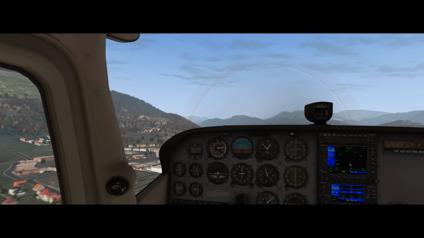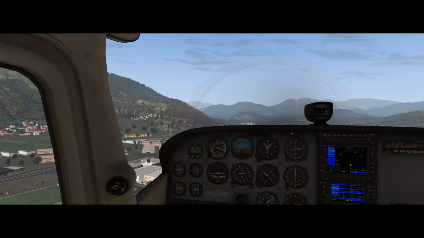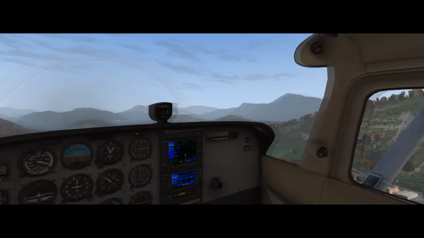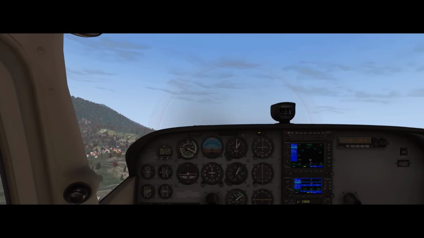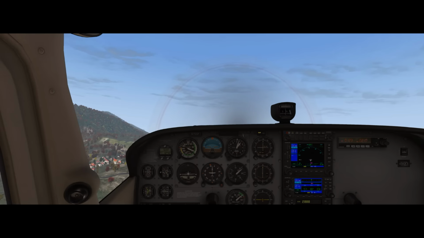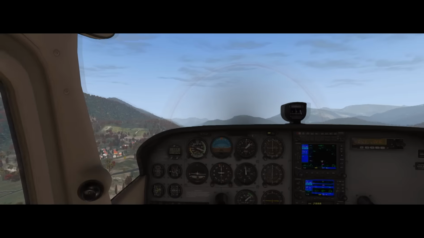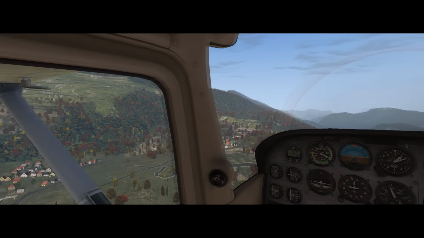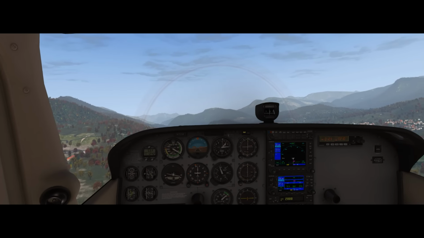There is a texture glitch in the Cessna, which obviously will be rectified, which is the 3 clocks next to the Garmin radio stack there. And also a few people have mentioned that sitting in the left hand seat, as I am here, the prop seems to be off center. Well, those are just minor glitches and bugs which will get sorted out, so I have no problem with that at all.